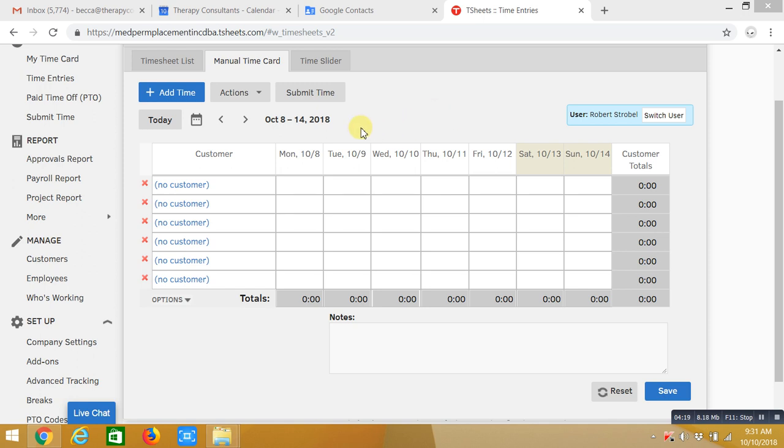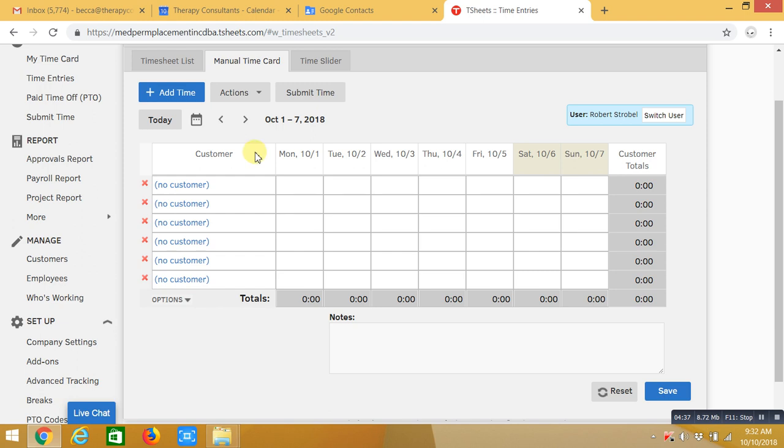Also, the other thing that we want to be looking at on this time card here is the date range, the weeks, right? So we're going to be mainly doing the pay period that we're currently in, which is October 1st to the 15th. And so we can use these arrows to toggle. Well, let's just go back to the beginning of the pay period, which is Monday, October 1st. When you're at this screen, you'll notice that it's just a blank canvas.